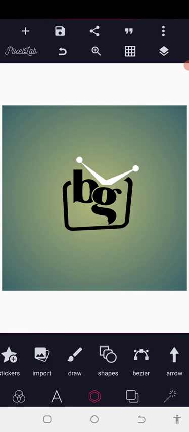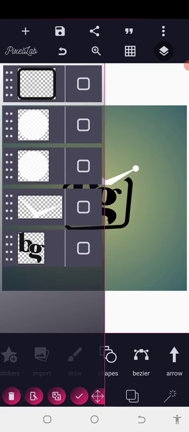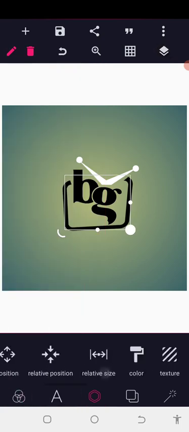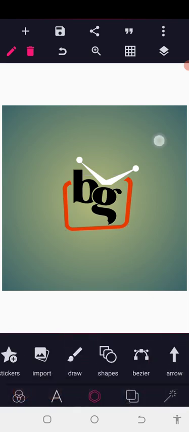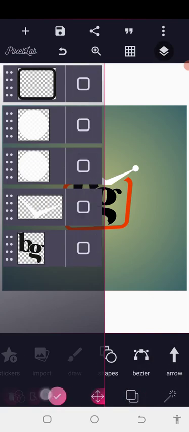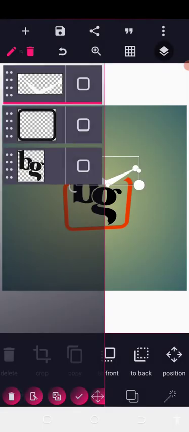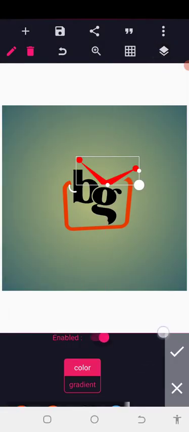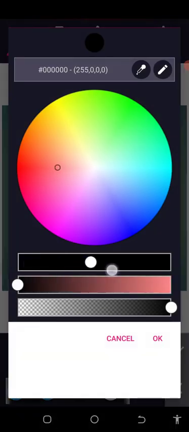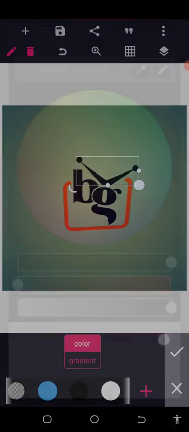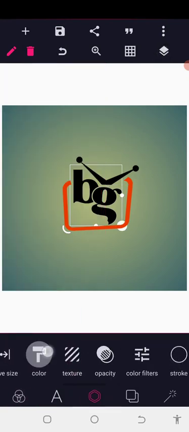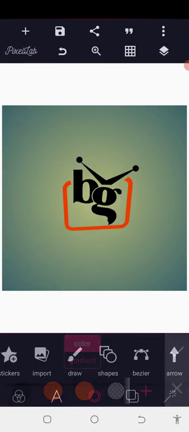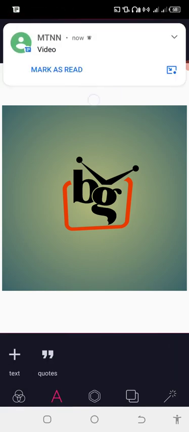So now that we have the results, the next thing that we're going to do is to go to the shape, the color, then apply a color to this. After applying the color, then we merge this together, the head, while we give it a black color. Then click on plus sign and move the top one to the edge. We are going to repeat the same process for this. Repeat the same process, and everything is actually cool.